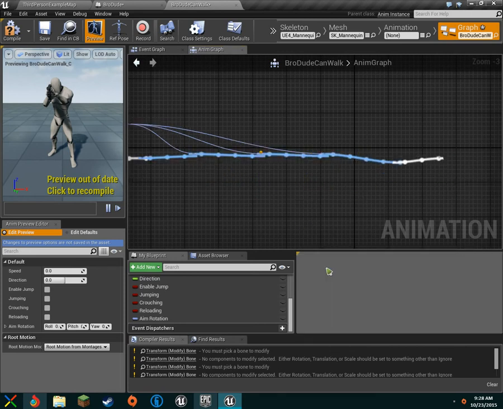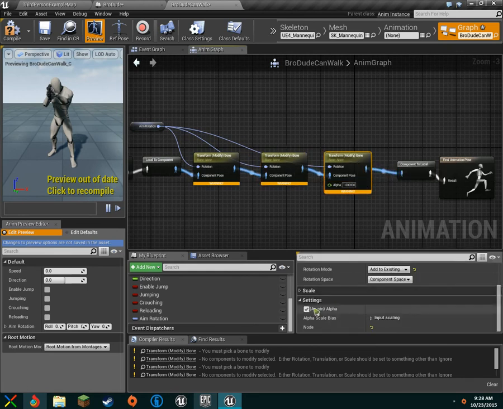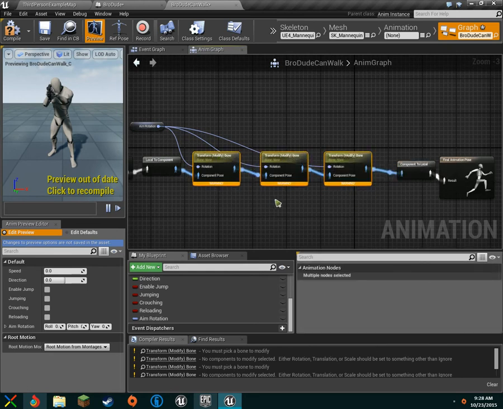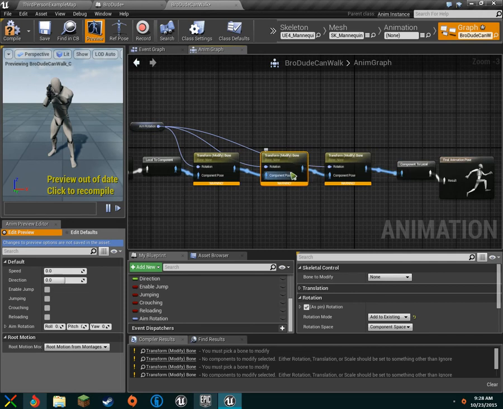I'm surprised we can't edit all the same. Oh, we don't want that as a pin. We don't want that as a pin. Maybe we can edit them all now. Still can't. Anyways, doesn't really matter.